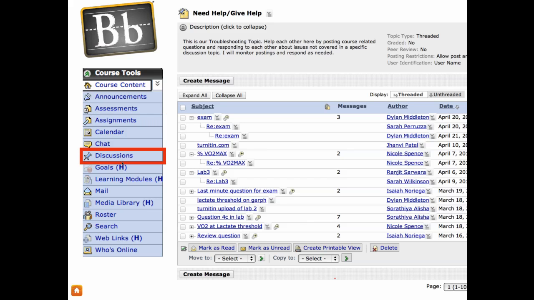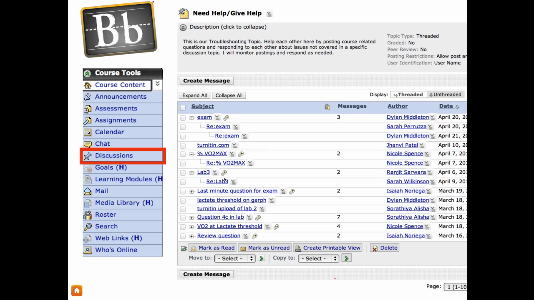I also really like to use the discussion tools on Blackboard, and what I use this for is to be able to give students feedback as they're working through practice questions, preparing for an exam, doing their assignments, etc. A lot of us get questions electronically from students, and we reply to them one-on-one. What I've trained my students to do is that if they have a question, it goes up on a discussion board. Then either a student can answer the question, or I will come in and also answer the question.